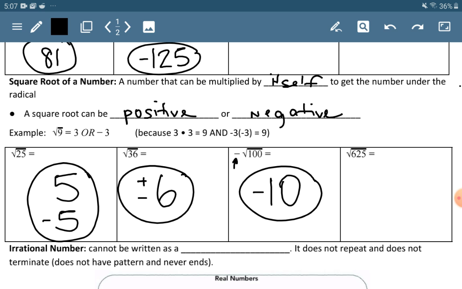And for the root of 625, this one's a little bit tougher. I would think of some other numbers you know. 10 times 10 gives you 100, so it's got to be bigger than 10. If you were to do another easy one to solve, you could maybe try 20 times 20. What you would find is that gives you 400. 30 times 30 gives you 900. So it's got to be between 20 and 30. And what you would find after a couple guess and check is that 25 times 25 gives you 625. And this one could be positive or negative.